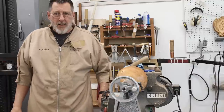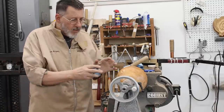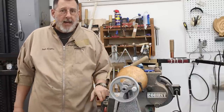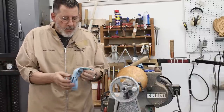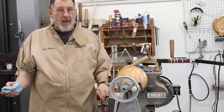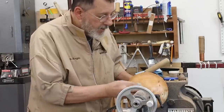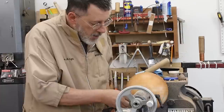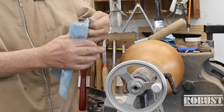Okay, now in my process of reverse chucking and finishing a bowl, I like to leave it here in this position maybe for a couple days, and I come back and I put another coat of finish on it. This particular little bowl probably has 6 or 7 coats of an oil, and I'm applying one of my wax mixtures to my little bowl. I'm going to do a little buffing on the outside.